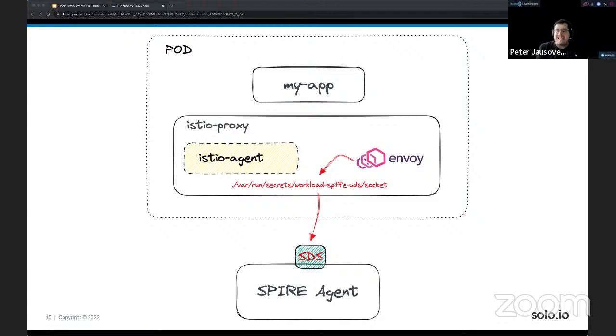However, this time the implementation is in the SPIRE agent and not in the Istio agent. So once this is connected, SPIRE can stream back the certificates to the Envoy proxy. The SPIRE agent is going to do what it does: make a call to the server, issue SVIDs, and then stream them back to the Envoy proxy.